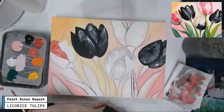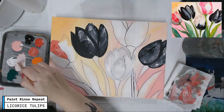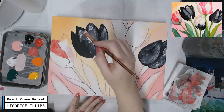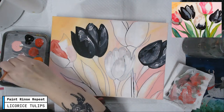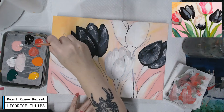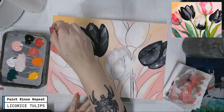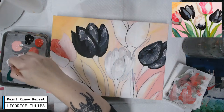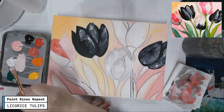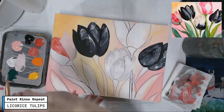Right, I'm going to wipe off my brush. Now, the next part here, we've got a lot of white going on. So I'm going to go back into this really light pink that I mixed up, this almost white pink. I'm going to use that as my base layer. Now, down at the bottom, we've got some shadowing. So I'm going to pick up just the tiniest bit of black and pull that up the bottom of my tulip there.